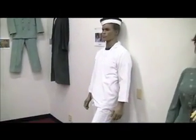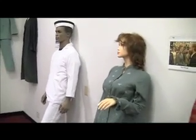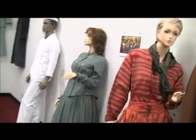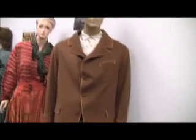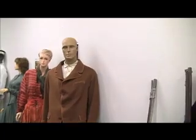We also have a bunch of Navy uniforms from Annapolis. We have background pieces as well as some key pieces from The Village, the M. Night Shyamalan film. We've got Sigourney Weaver's costume on display here, and that's available. We also have a lot of different stuff from Gangs of New York, which is very great quality, very realistic for the time period and very well built.